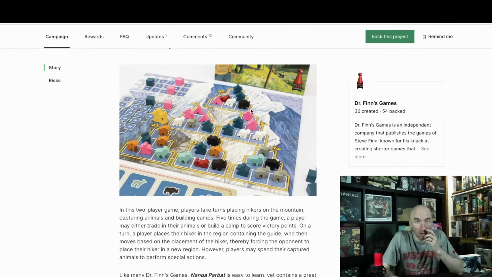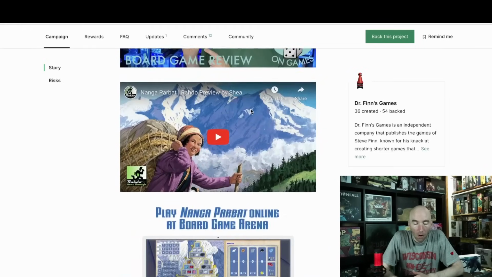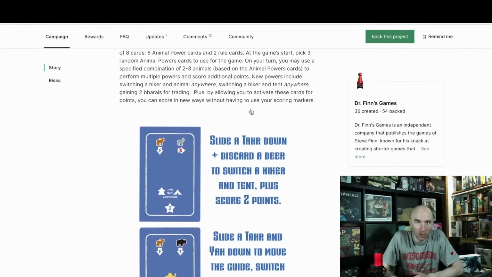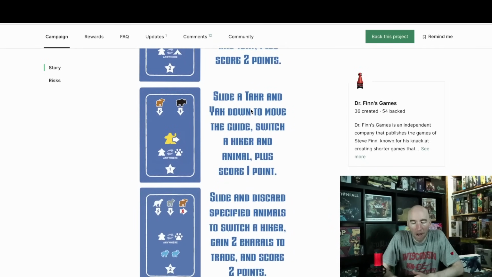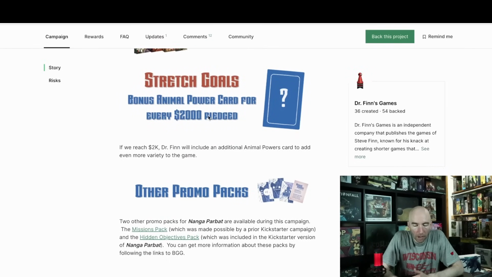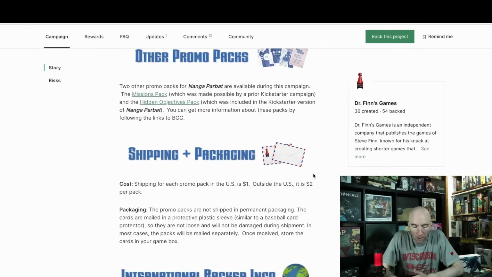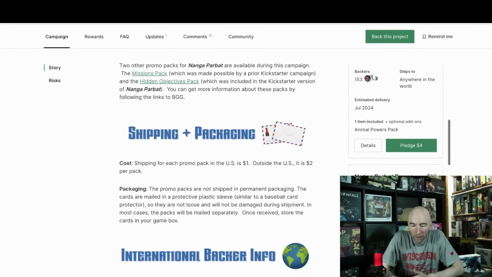The new animal expansion here is going to give you new combo abilities that you can use not only with individual animals, but now in combinations of 2 or 3 to get a completely unique asymmetric animal power in order to adapt, mitigate, or strategize better than your opponent. That's what you need to know, right? You can get a little bit of a bonus power card for every $2,000 pledged, and they're going to offer some promos as well. So shipping, packaging in the US, it's $1. That's all you need to know, right?